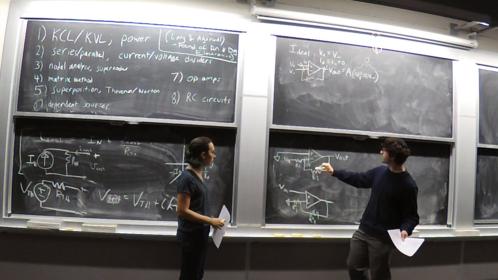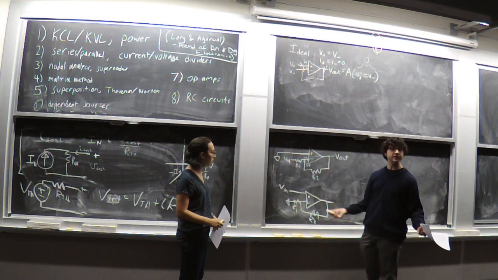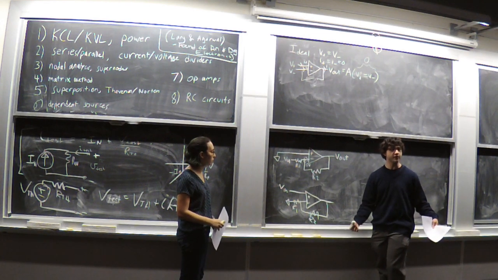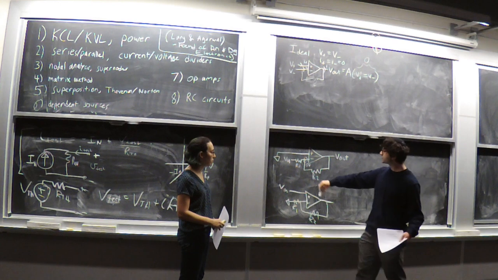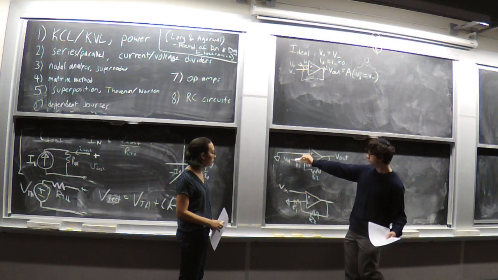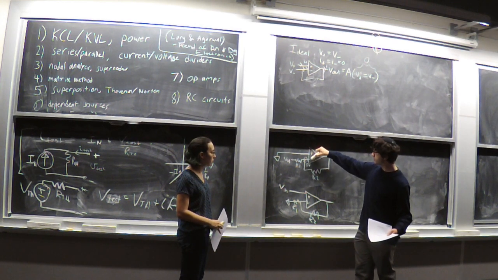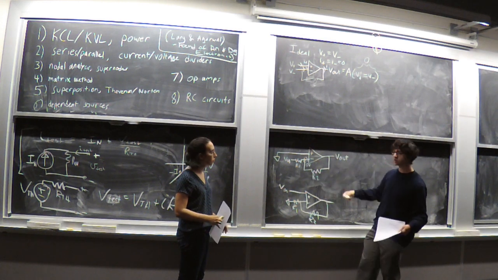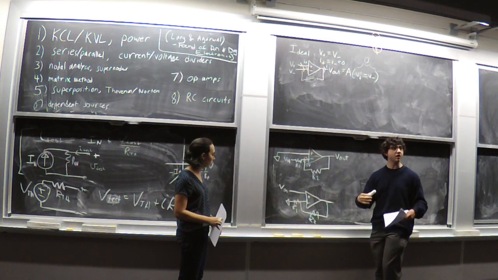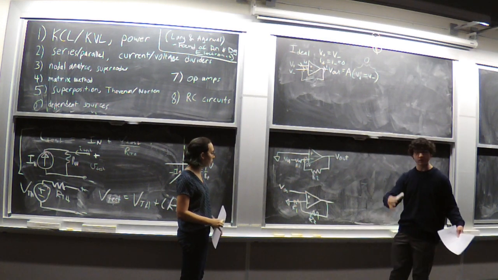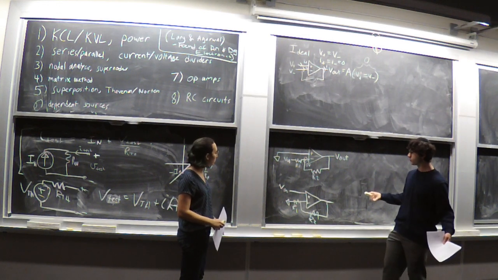What we also see is that there's no current going into the negative terminal, right? That's one of our other ideal op-amp assumptions. And so that means that all of the current going through resistor R1 isn't going to go here. It's just going to go down and go to resistor R2. And so those resistors are kind of in series with one another. All of the current's just going to go through the full range.